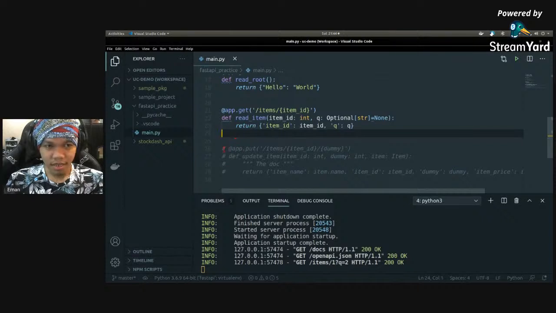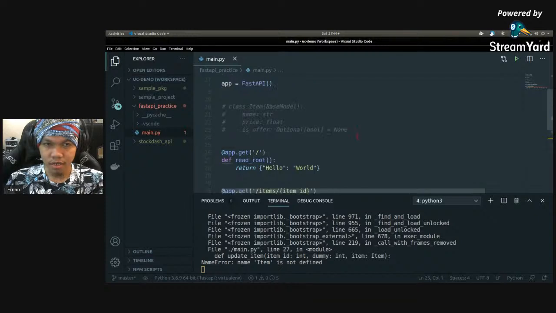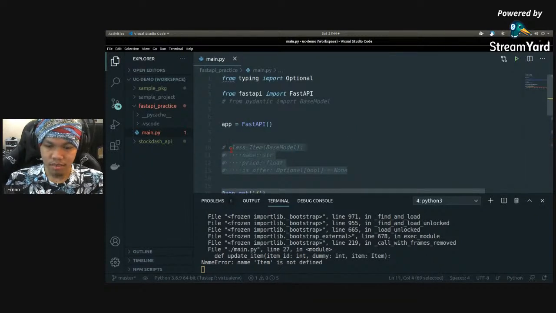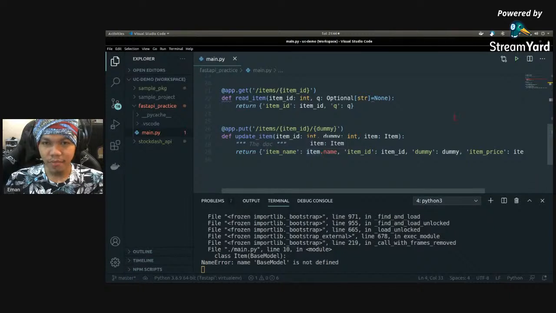The next is handling PUT or POST requests, wherein you have parameters on the request body. So here we have a new path, /items/{item_id}/{dummy}. So item_id is an int, dummy is also an int.